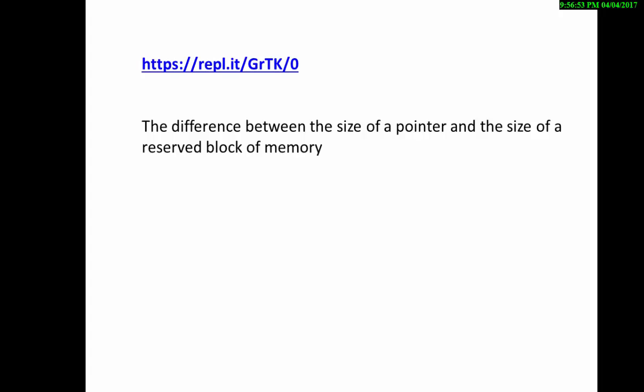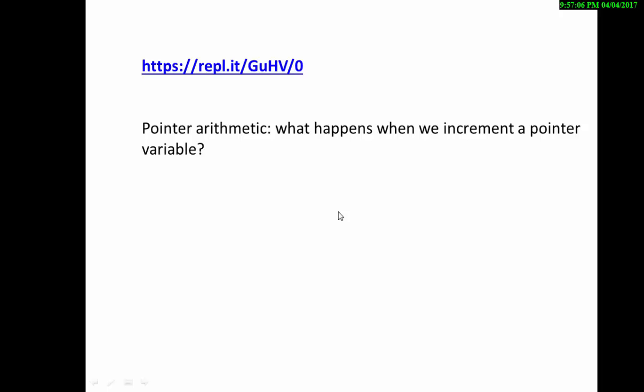Okay, very interesting. We now know the subtle difference between the size of a pointer and the size of a block of memory it's pointing to. So let's continue in our study of pointers. Let's talk about pointer arithmetic. What happens when we increment a pointer? That is, add 1 to it.